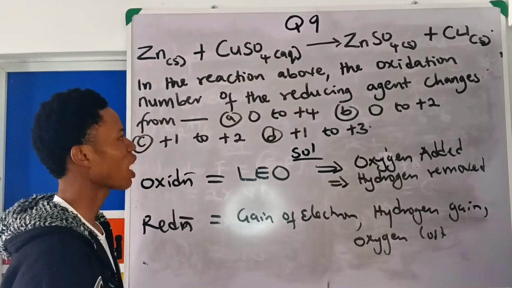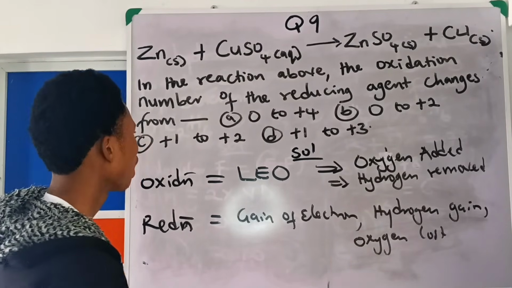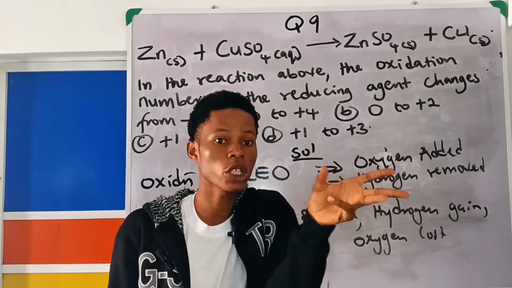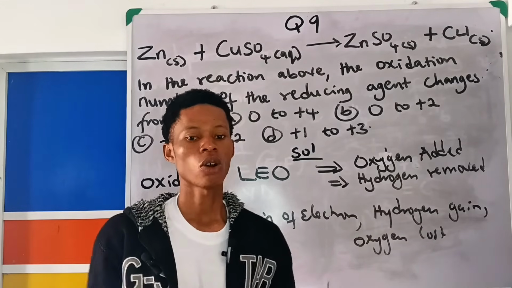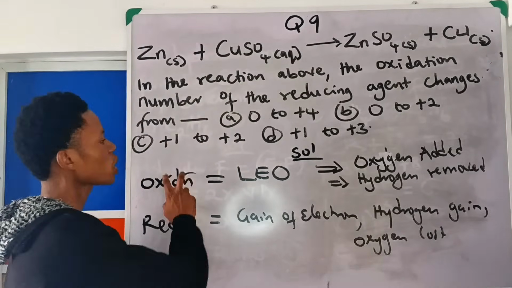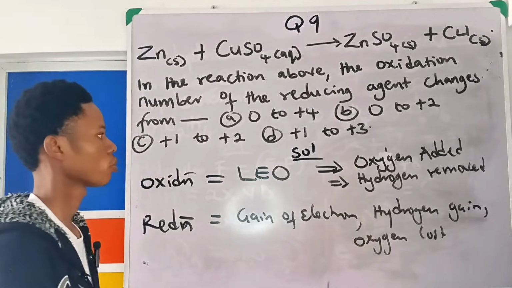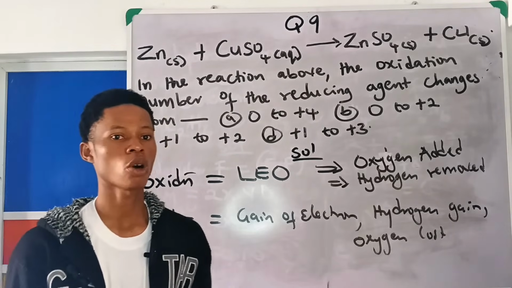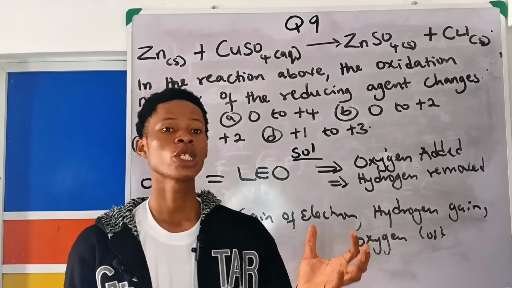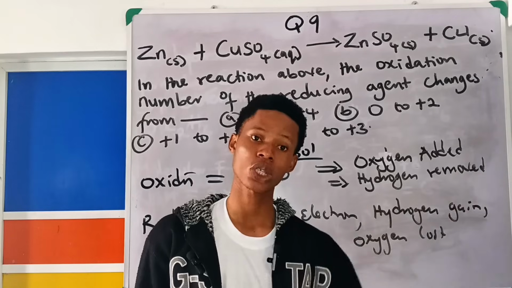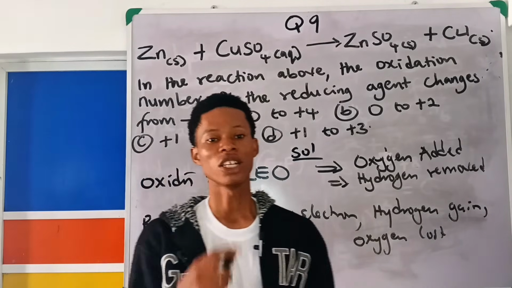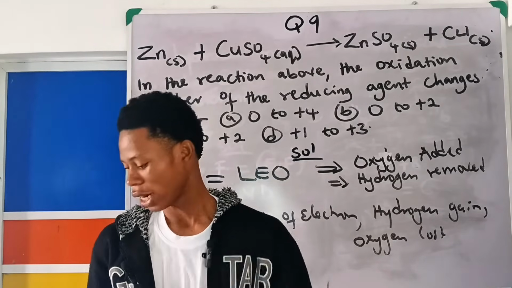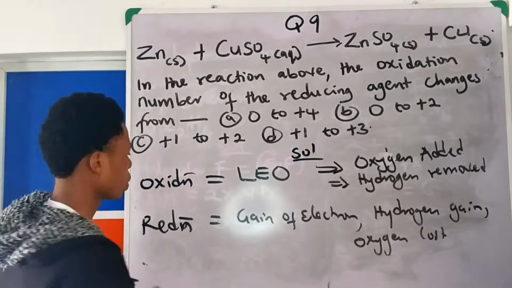Good. Now, an oxidizing agent. An oxidizing agent is any substance that is causing an oxidation reaction. An oxidizing agent is any agent that is causing the addition of oxygen. Right? And take note that an oxidizing agent is always reduced on the product side of the reaction, while a reducing agent is always oxidized on the product side of the reaction. Are we speaking grammar? Let's go into practical. Let me show you what that means.